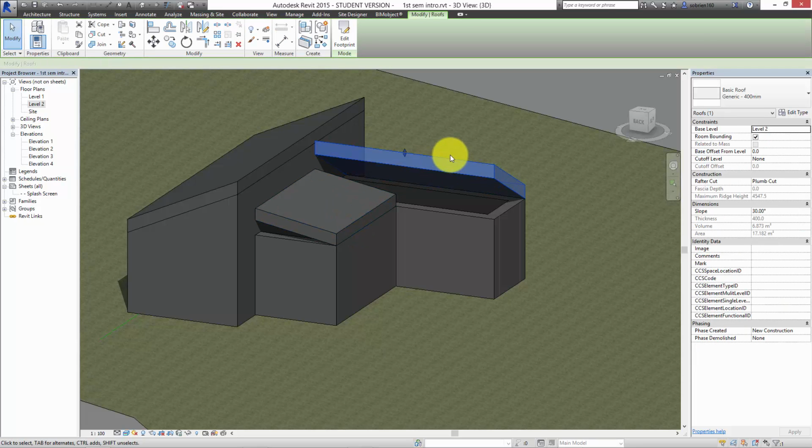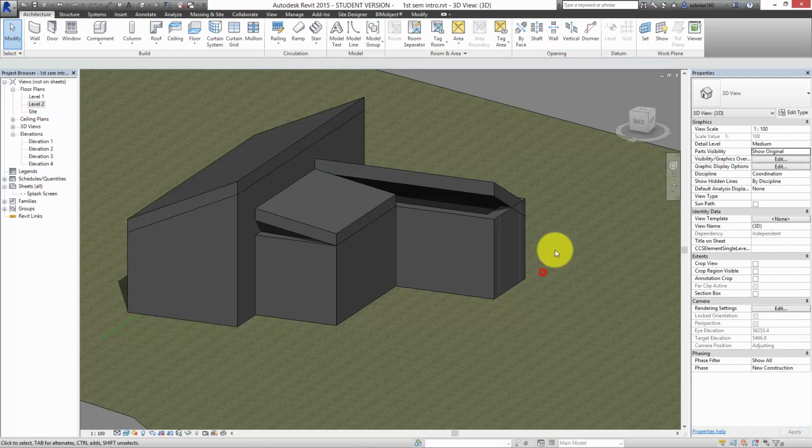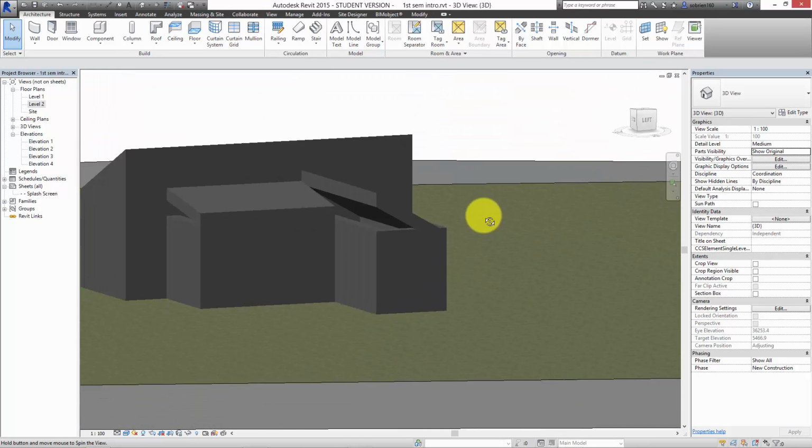If I select the roof here, I can give it a base offset from level over here, and I'm going to bring it down by, let's approximate, 600 millimeters. But we need to minus that, sorry. So minus 600 millimeters, and then we apply that, and the roof gets brought down, if you see.